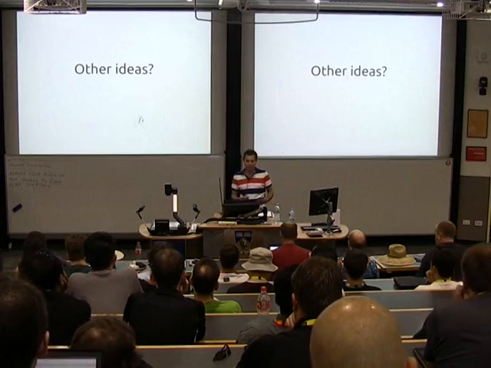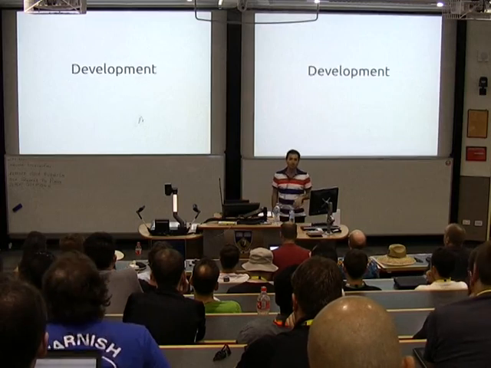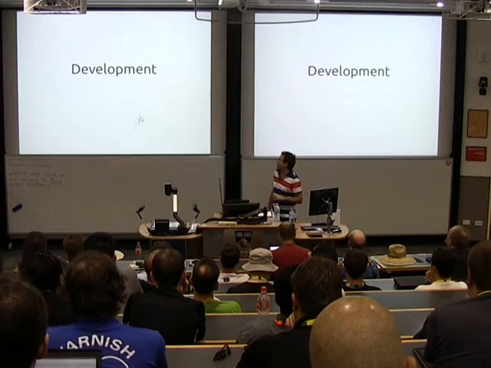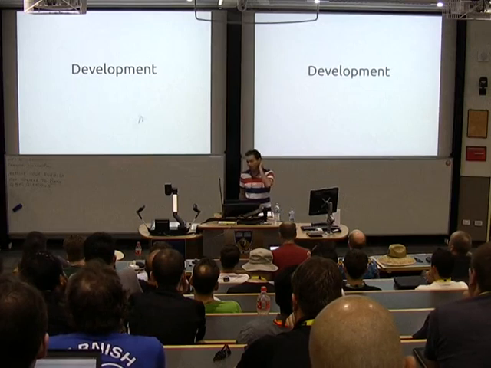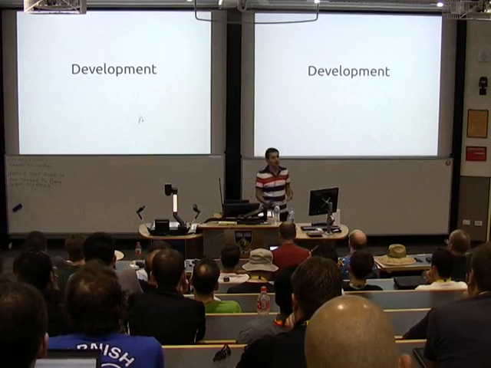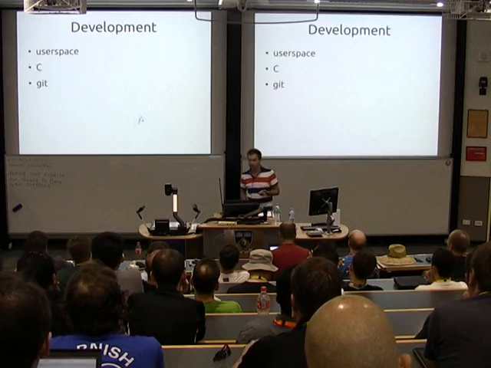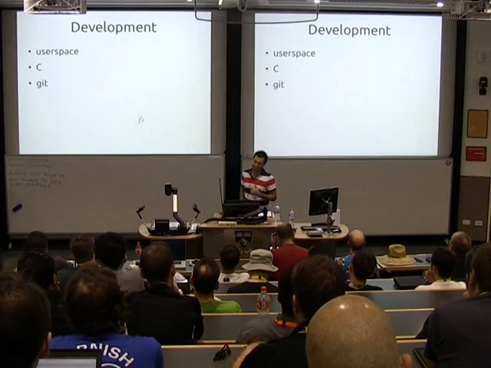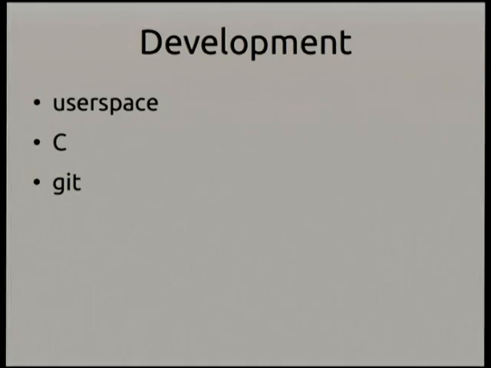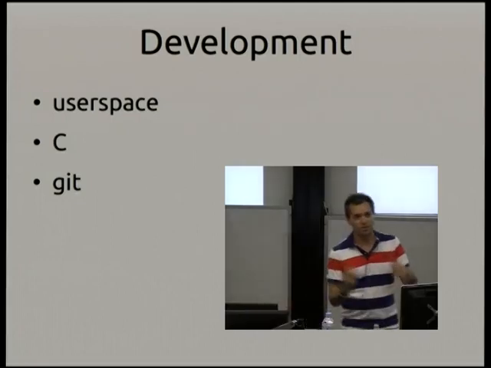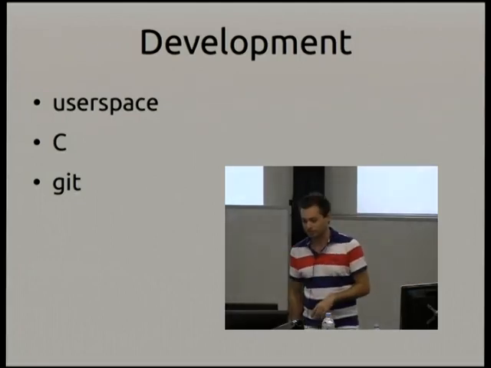To that end, I'd like to cover a bit of development of Petitboot and just a brief section on how things work at the moment and how you can start playing with it. So Petitboot uses all the good stuff: userspace, C, Git. It's entirely possible to add other things into the Petitboot environment, but the Discover server and the processes and the UIs are all C at the moment. But again, because we're in user space, we could do Python, we could do Perl, we could do whatever.